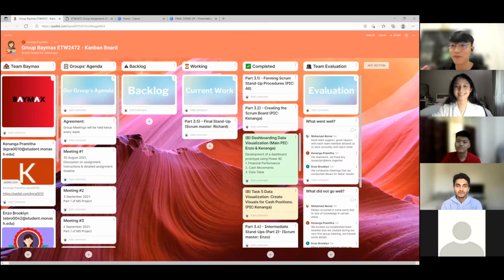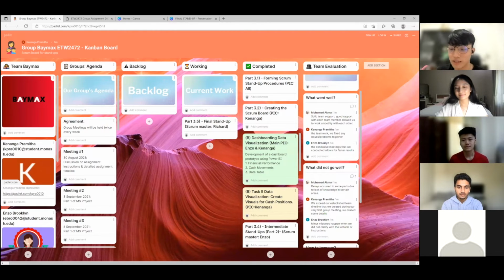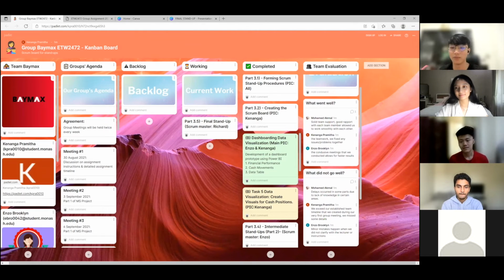So what went well, basically, I think we are pretty hardworking students, right? Because we always try to overcome all the problems. I feel like we had a lot of problems appear that we did not expect, so I think we did pretty well on that. And the support from you guys is just amazing. What do you guys think? Maybe start from Akmal. What went well in our group project?